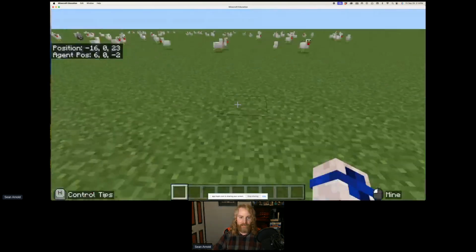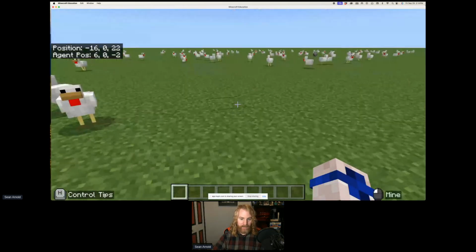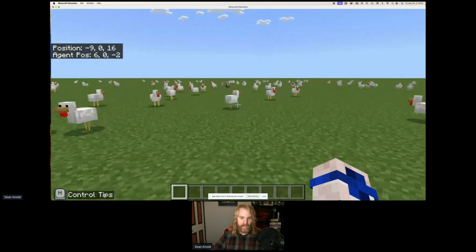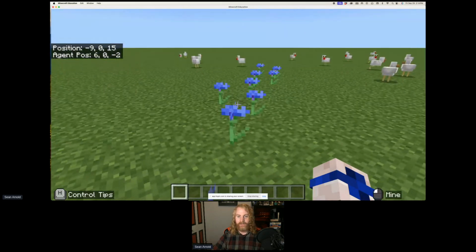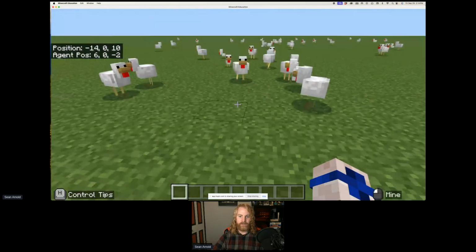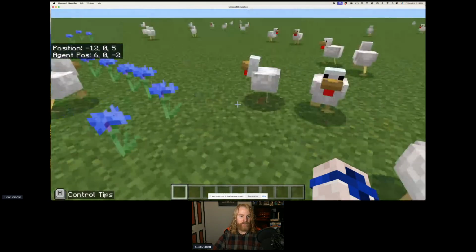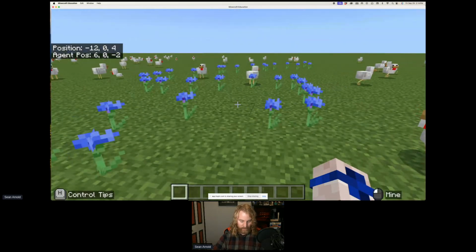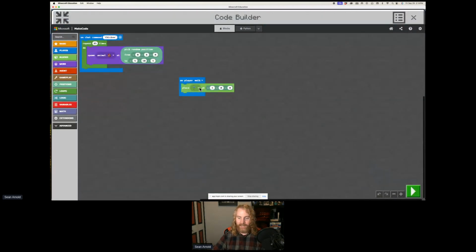So yes, I could type chicken. More chickens will fly in the sky. But now just from walking around, oh, nothing's happening, is it? Oh, wait, here it is. Oh, look. And as I walk around in other directions and in other pathways, there I'm being followed by flowers. I could similarly randomize that.